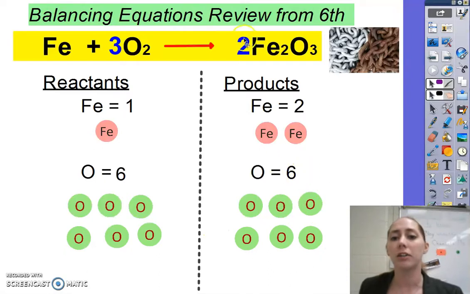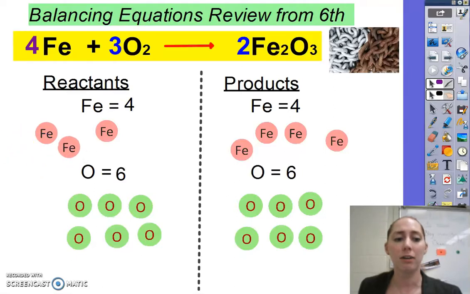Now let's look at iron. I put this two coefficient here, and it affects iron as well. So two times two now gives me four iron. So I've now got four irons going in. Last thing I've got to do is figure out what coefficient would let me have this balance. So four times one would make me have four irons, and then I would have a nice balanced chemical equation showing that law of conservation of mass.